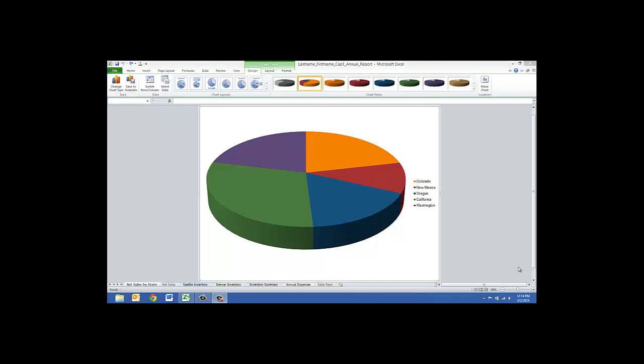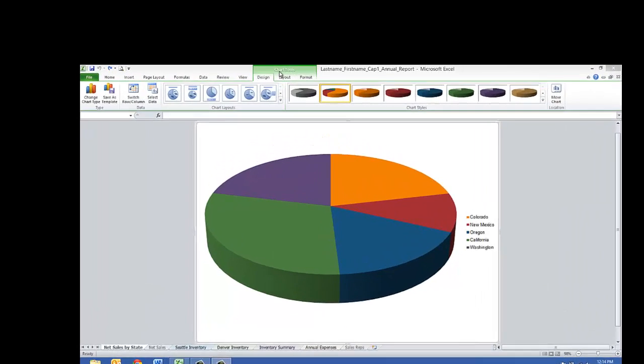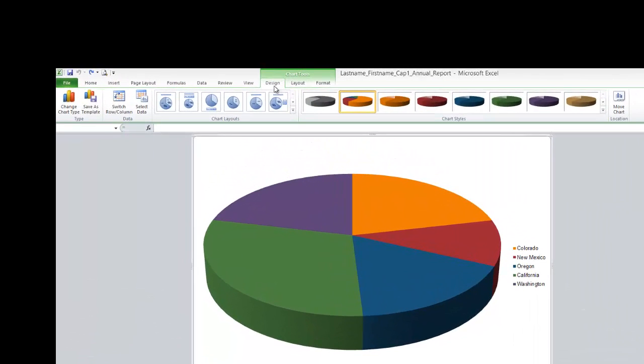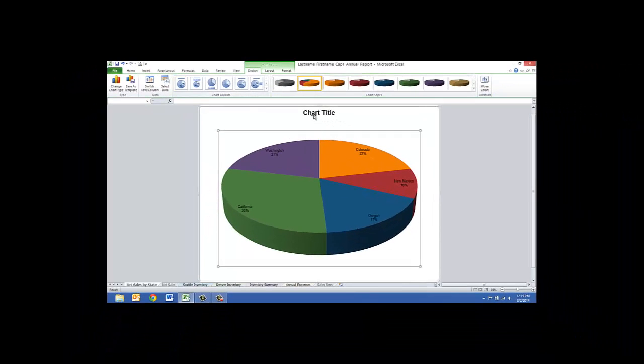So we're going to go ahead and play around until we find the correct layout that closely resembles what the picture is saying. So under the Chart Tools tab that's up here, I'm going to be under the Design tab. I'm going to come down to Chart Layouts, and first I have to select the graph, sorry. I'm going to select Layout 1. And as I click that, you can see that I now get the title, and the text is now within the graph, which is what we want.